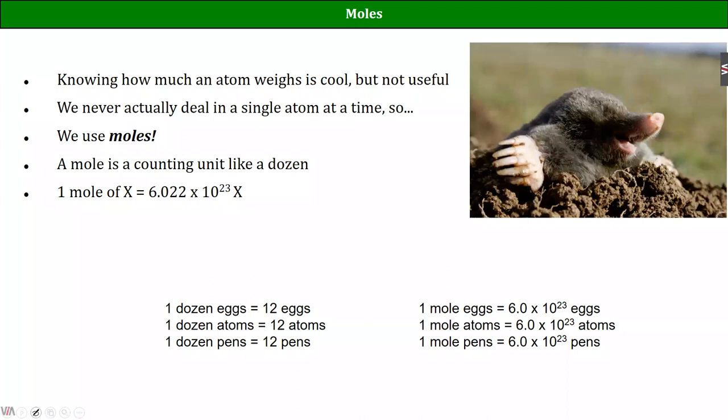That just allows us to count in terms of a relevant number of atoms. This is a pretty common number of atoms. In fact, this number is defined as the number of atoms in exactly 12 grams of carbon 12. Carbon 12 is probably the most relevant element and isotope to humans, since we're mostly carbon based. So they said, okay, carbon 12 is our official definition: 12 grams of carbon 12 has exactly one mole of atoms in it.